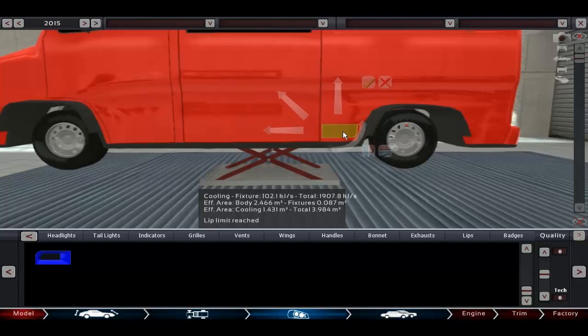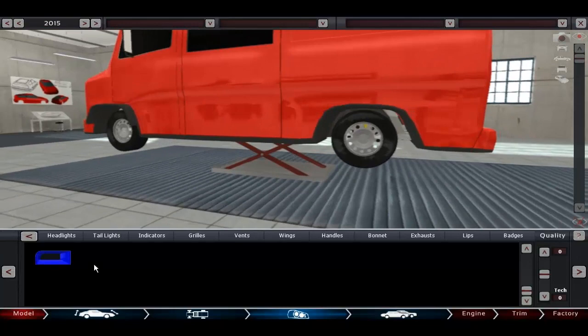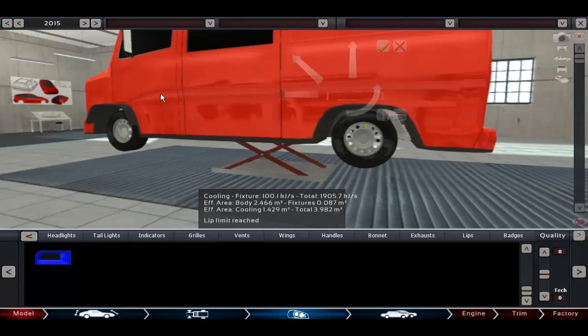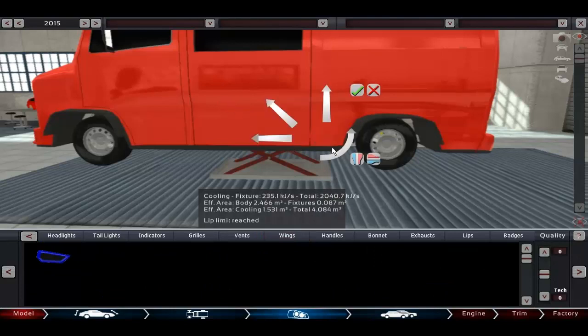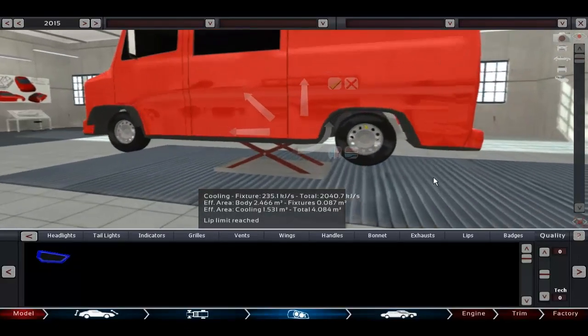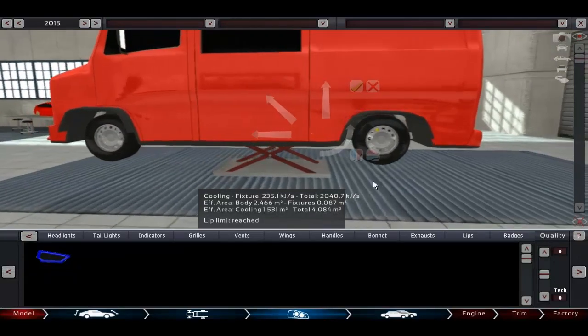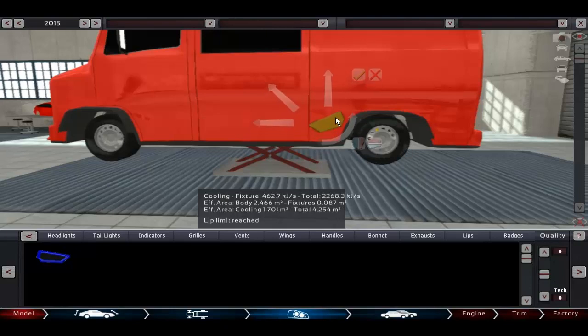It won't provide that much cooling though. You know what? Let's try it back here. Can't even put it here. This fixture doesn't provide that much cooling to begin with, so maybe this one. That's better. 2040.7. I mean, it's not a whole lot. I mean, sure it's not little, but we could have some more.